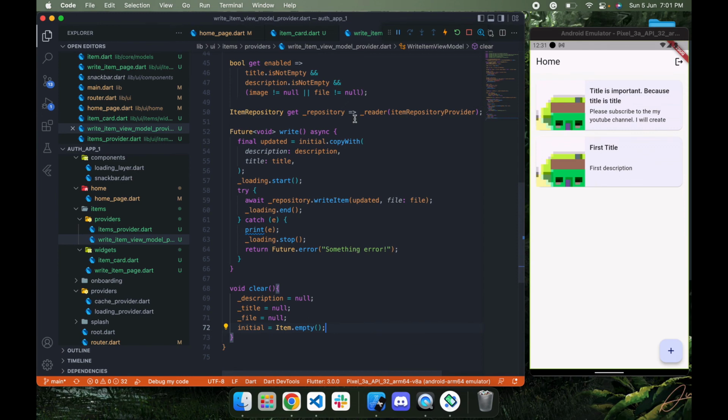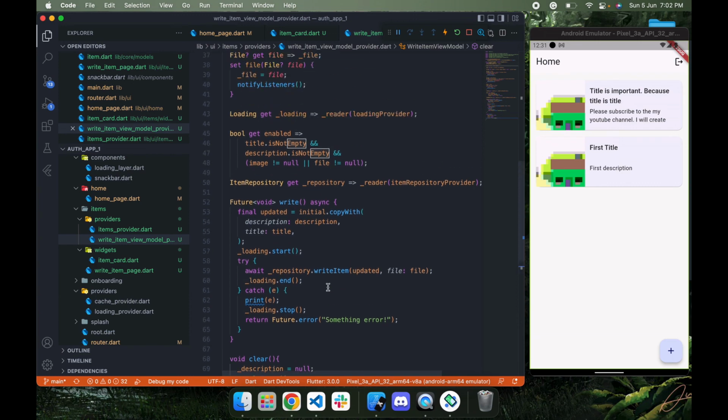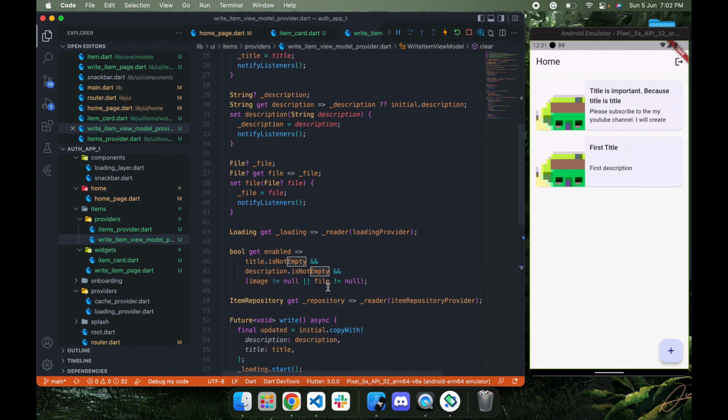And I need to tell one more thing: when we give item dot empty, it gets created with the current time, like there is a created at, so it will take the current date time. So whenever we create a next item, it will be created with the previous date time. Okay, so that is the issue.